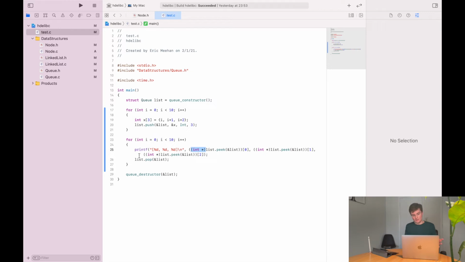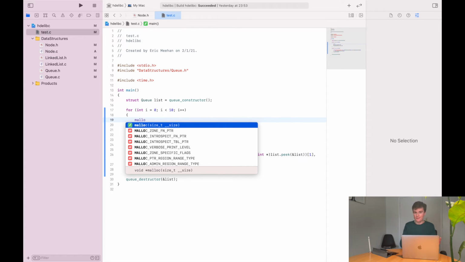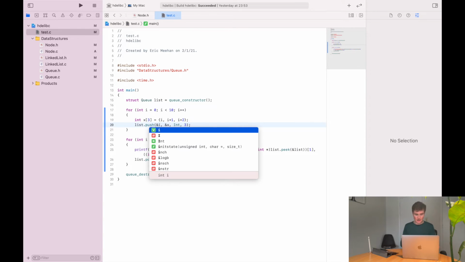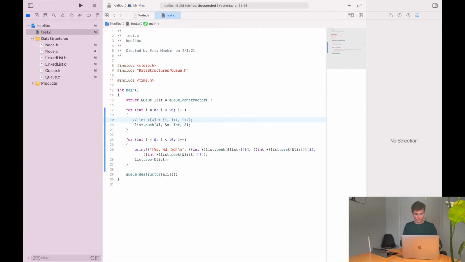The other inconvenience here is that after I use peek, I then have to use pop to remove it manually. So one extra line of code, but to me this is a lot cleaner than having to actually call malloc out here and have the user do that manually. Here they can just say, I have this data, and just put it in. If I wanted to, I could also just pass in i, and then this line would be unnecessary.